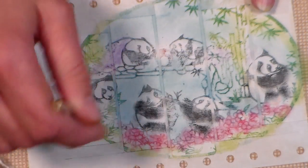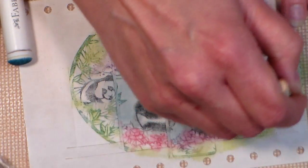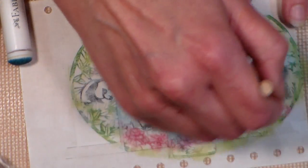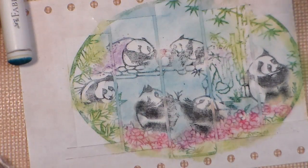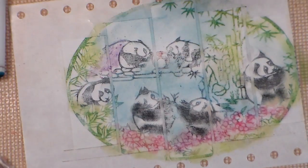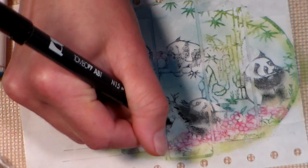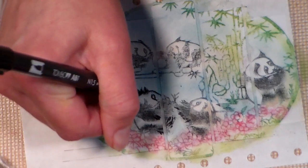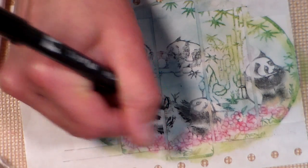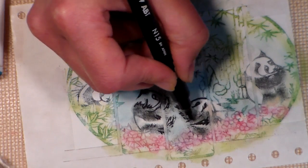Maybe a little bit more green down there — and don't worry about going out of the lines. These labels are what's giving us the definition, so don't fret about ending up with stuff outside the lines, because it's gonna be fine, trust me. I got a little sloppy with the black — I'd probably recommend that you don't add the black, I think you'd probably just be better off to go in with a pen, maybe even the pen you use to stamp with, and just add some detail if you want to.